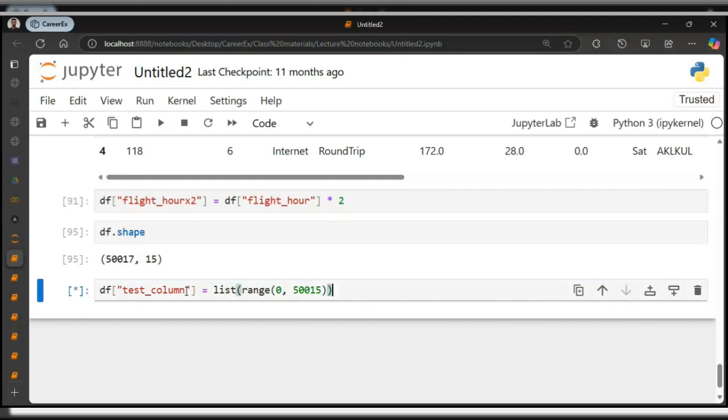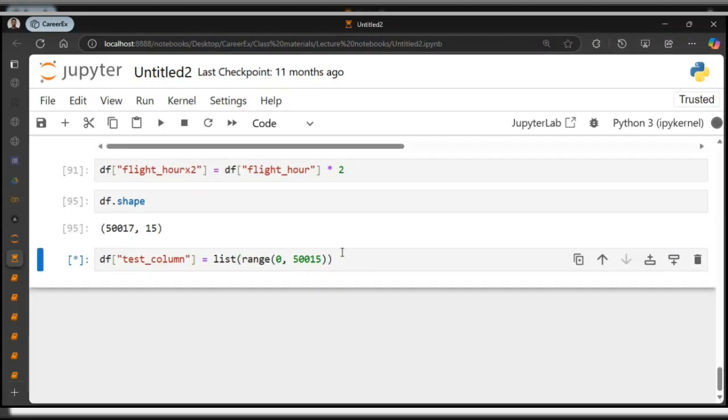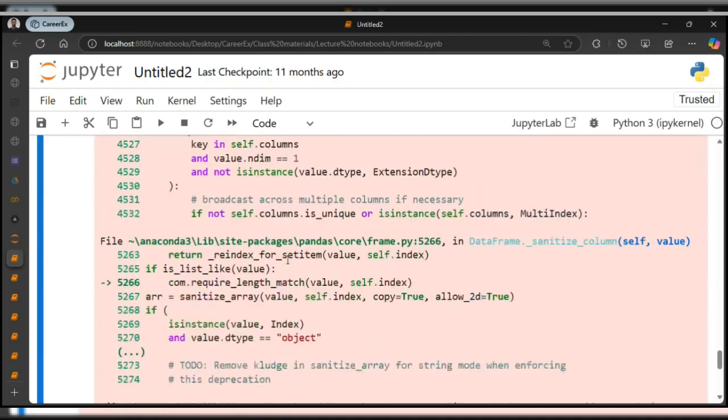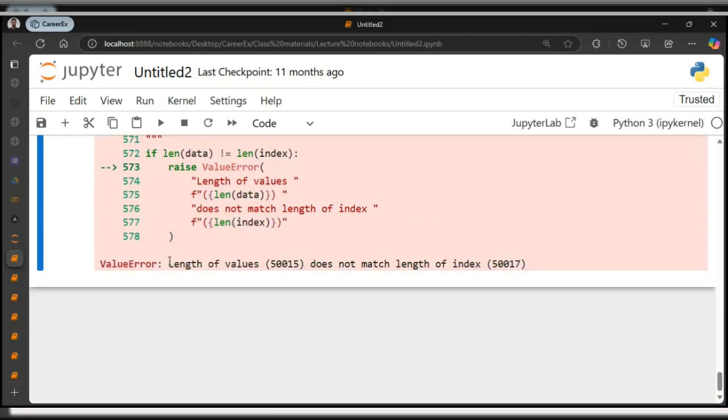Let me just use this. You see, I'm going to get an error. First of all, why am I going to get an error? Because the length doesn't match. Length of values 5015 does not match length of index 5017.